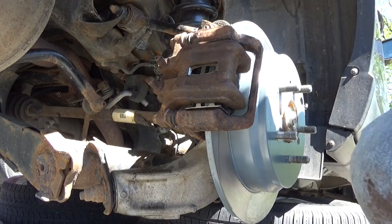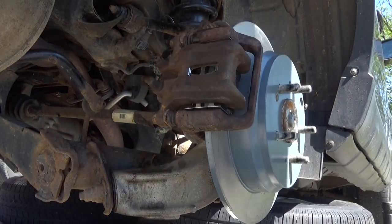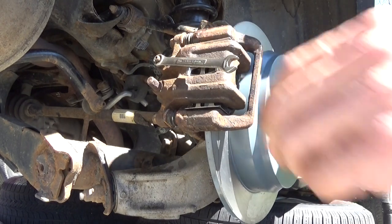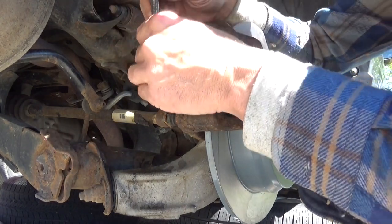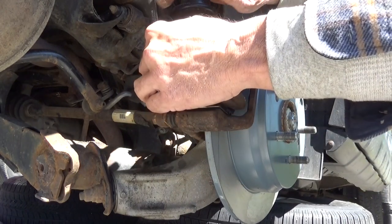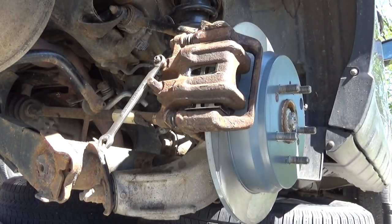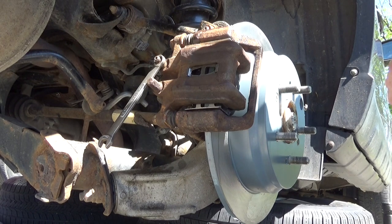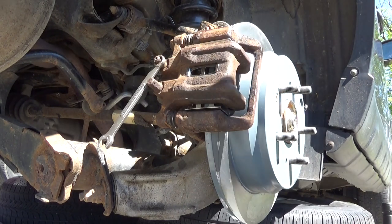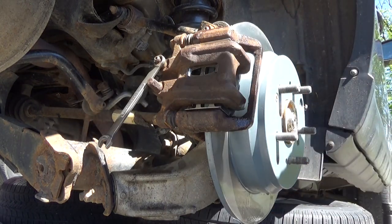Now we're gonna have to loosen up that bleed screw. That's gonna be a 10 millimeter. Now, being that bleed screws can be a pain, put the wrench in, tap it with a hammer, and loosen that up. Now, got everything all back together. Just a little bit of a quick spray down again, just in case I got any crap on it.